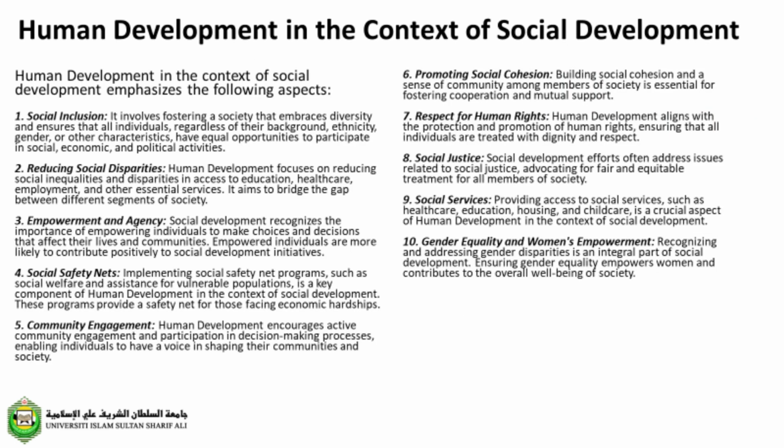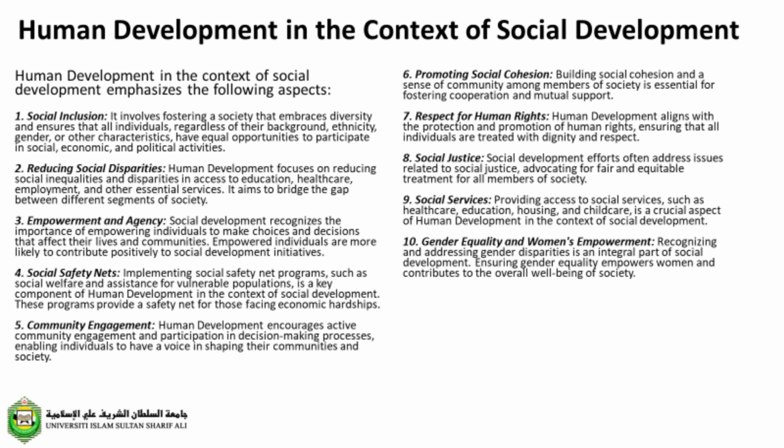1. Social inclusion. It involves fostering a society that embraces diversity and ensures that all individuals, regardless of their background, ethnicity, gender, or other characteristics, have equal opportunities to participate in social, economic, and political activities. 2. Reducing social disparities. Human development focuses on reducing social inequalities and disparities in access to education, healthcare, employment, and other essential services. It aims to bridge the gap between different segments of society.